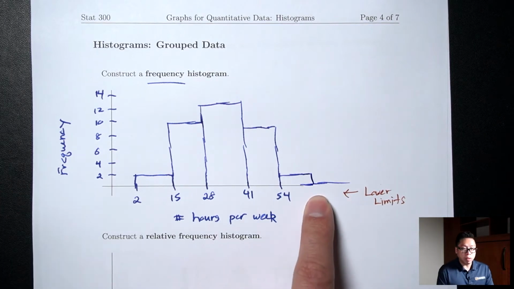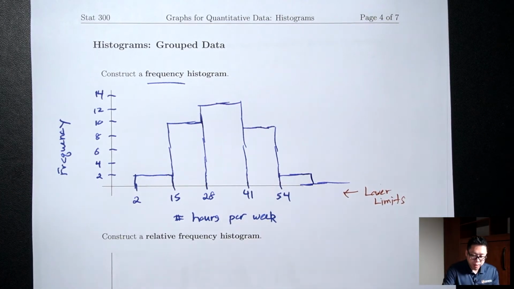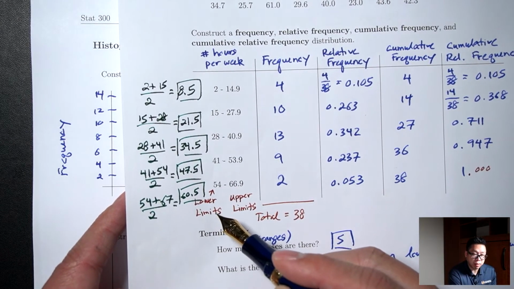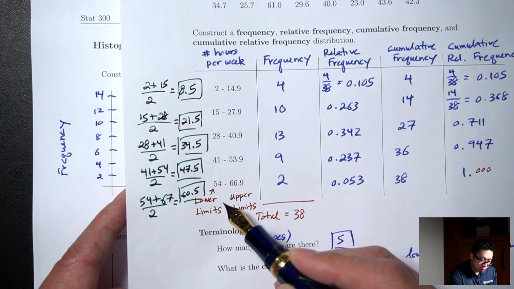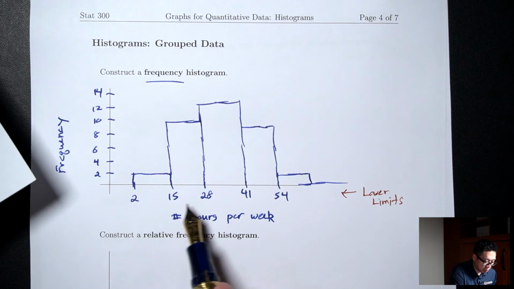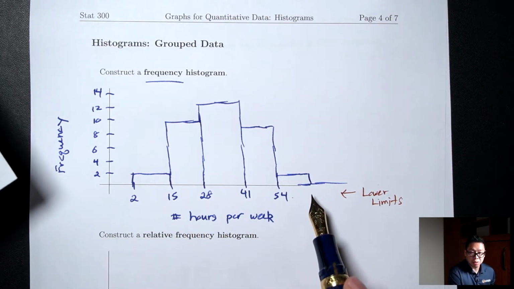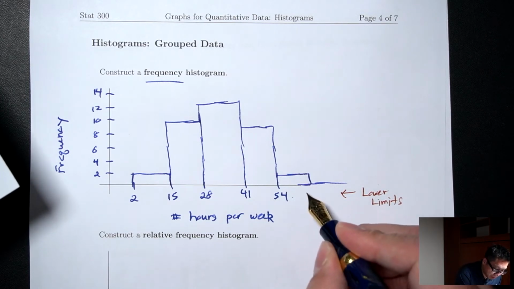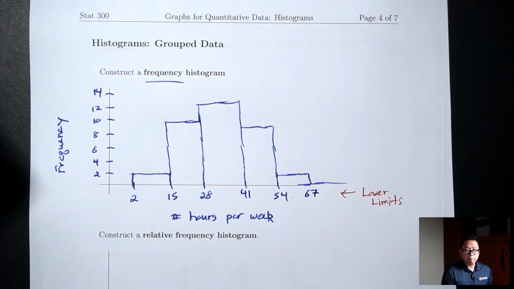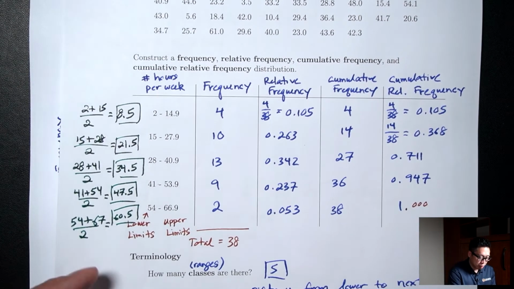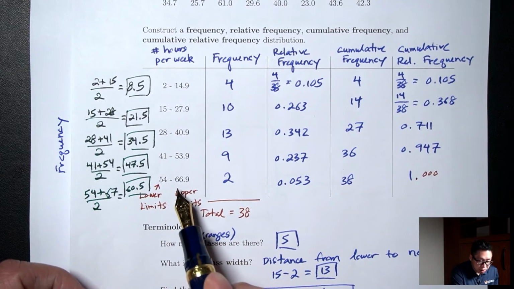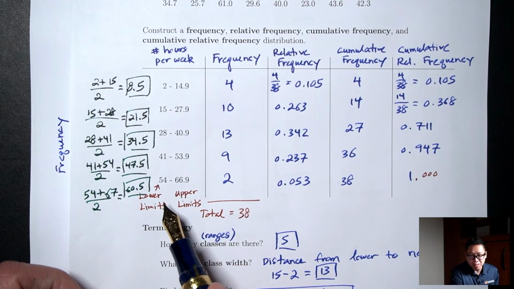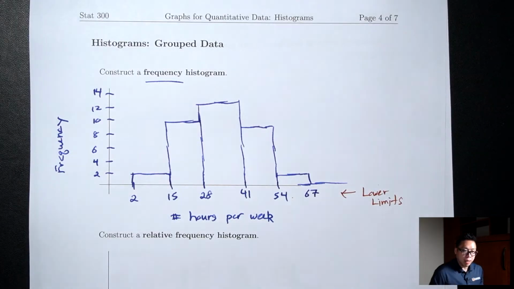And you should put the number that goes right here. So 54 to what? What would be the next lower limit? There's a couple ways you can find out. We know that all these numbers are going up by 13, so the next one should be just 13 away. So 54 plus 13, which is 67. Or the other way we talked about on the previous page: the next lower limit should be just to the right of this last number here, 66.9. So the number just to the right of it will be 67. Okay, 67. And these are the lower limits.